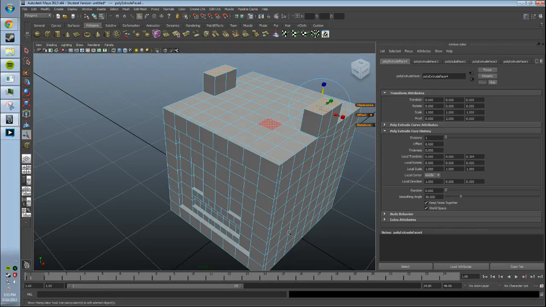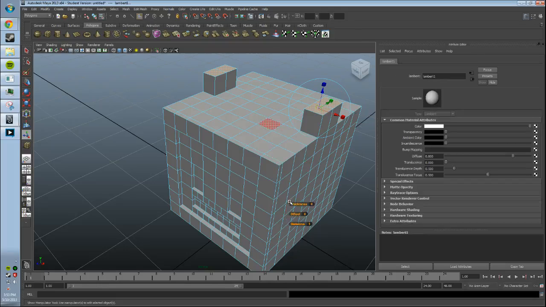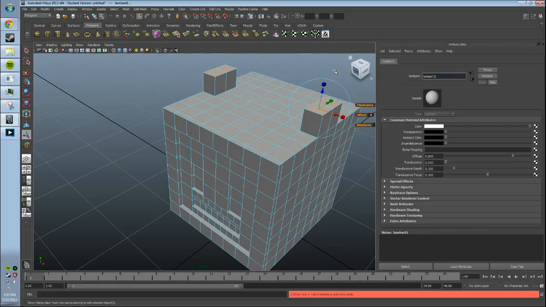Also, instead of using Lamberts, I'm going to go to material attributes and just say hat.